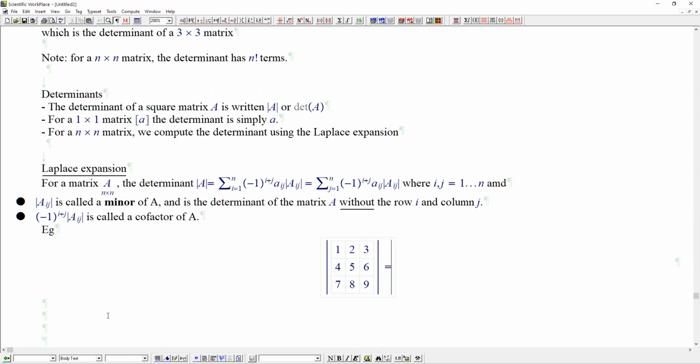So just to make sure, when we're saying that the determinant is equal to the sums, that second equal, should that be a plus or are they interchangeable? Yeah, it's an equal.